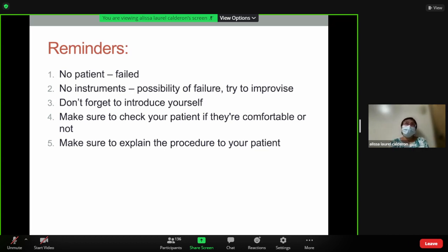Actually, those are the things that I often see from the previous batches, the mistakes that they have committed. When you do your otoscopic examination, the common mistake is they go directly and examine the affected ear. So when you are doing your otoscopic examination, examine the normal or unaffected ear first before the affected ear. Okay, any question?